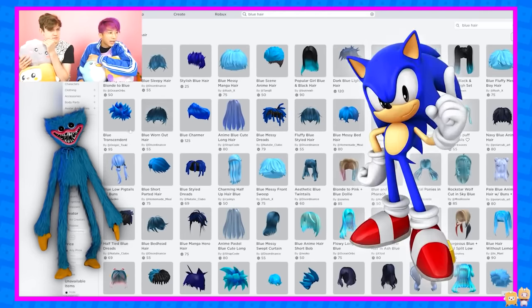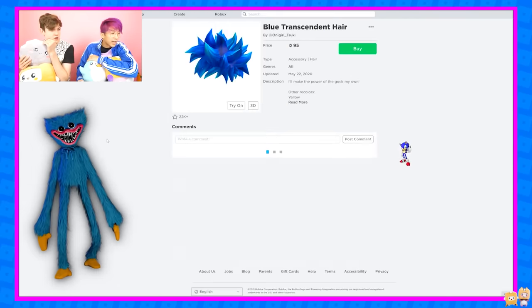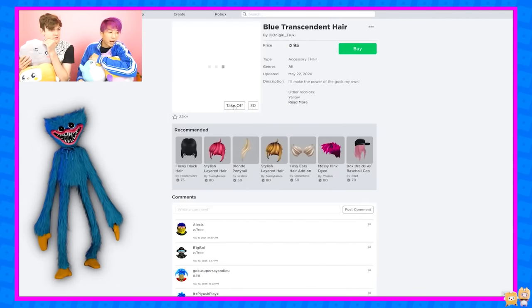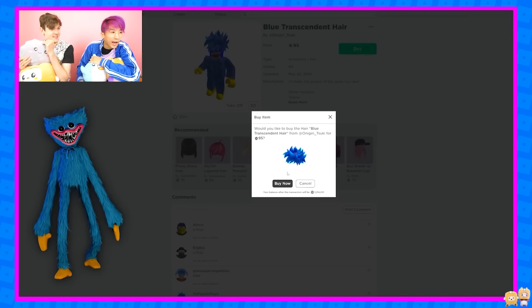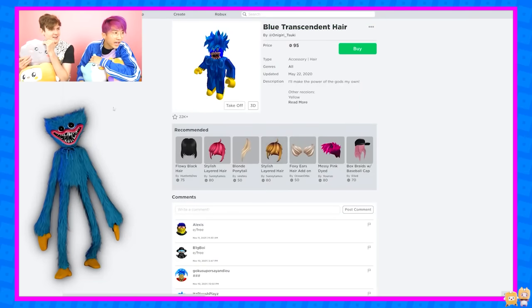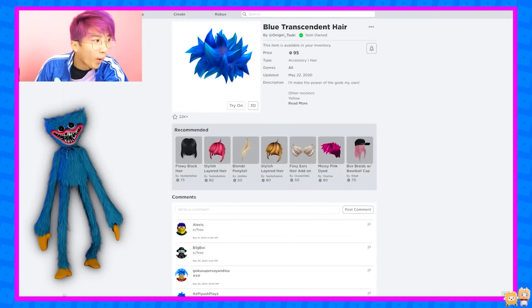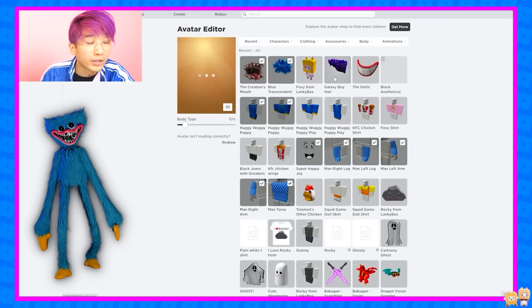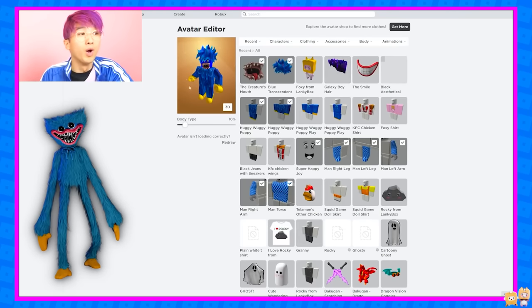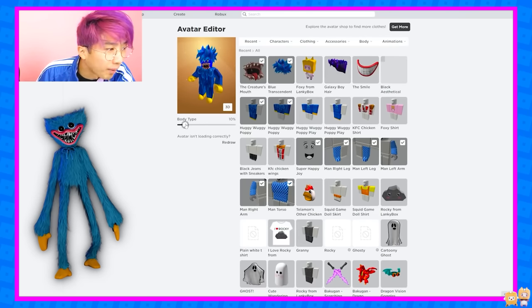This kind of looks like Sonic Blue. Let's try this, bro. That looks like Poppy. You know what I mean? Yeah. Oh, that does look good. I think we're almost done, bro. I'm buying that. Yeah. That looks sick. Dude, this is great. I'm saying we're pretty close. I think we might have to go in some games, try to do some spooky on people. That looks just like Poppy, bro.